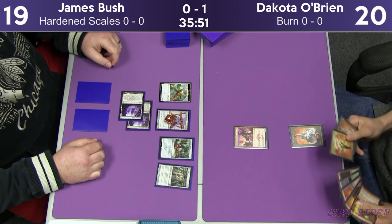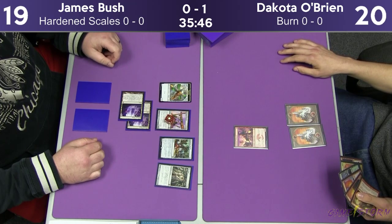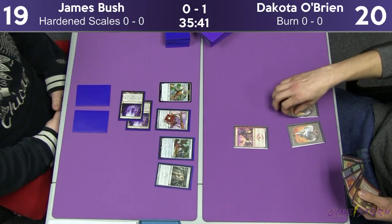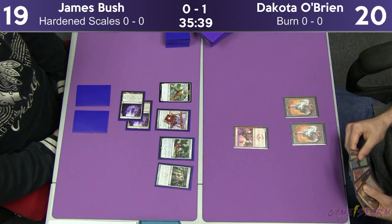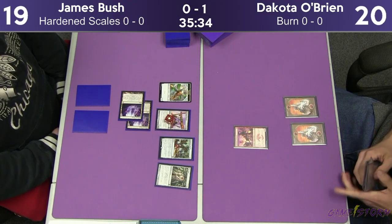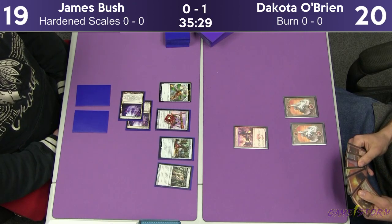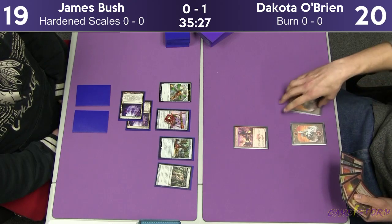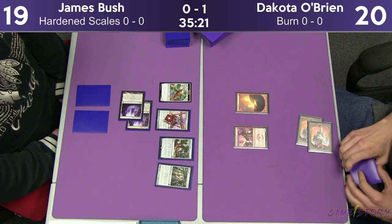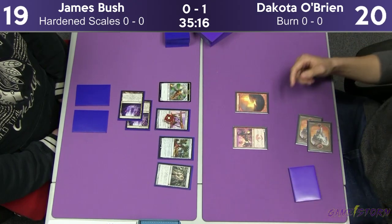Dakota here, starting off, trying to figure out what he's going to do for turn 2. He's probably trying to figure out if he wants to play an Eidolon, or attempt to remove one of these creatures, or if he's just going to keep trying to go to the face. So we'll see what he does here. Looks like he's got a handful of good spells there, too. I think I see a Searing Blaze down there, and I think that might just be where he wants to go right now. Yep. Searing Blaze is going to be very powerful, especially since he just got landfall. There we go. And he just gets to get rid of that worker before it can go on to something really powerful. Yeah, for sure, definitely.